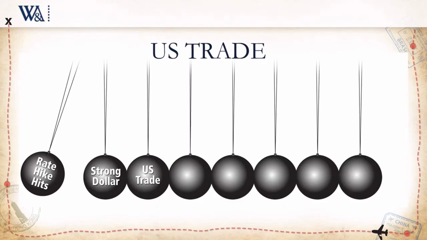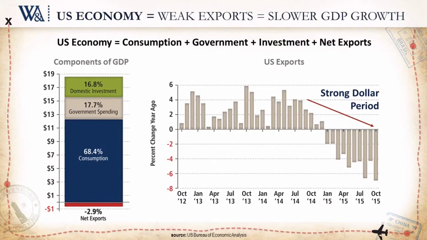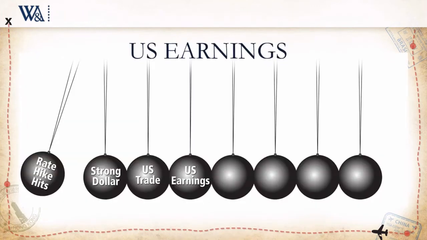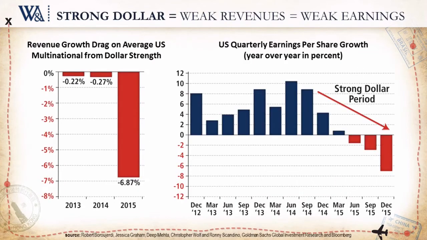Well, U.S. trade, for instance. So here's a chart that shows you U.S. exports during the strong dollar period. And as you can see, they've fallen like a rock, which increases our trade deficit. And it also slows down GDP growth by about 1% annualized by some estimates. Well, if you have less trade, you probably have less earnings for those who participate in trade. Well, 60% or so, or 50%, I guess, of the revenues within the S&P are basically generated overseas. And a 25% raise in your currency means you just raised your prices 25%, which makes people go shop other places like Japan and Europe.